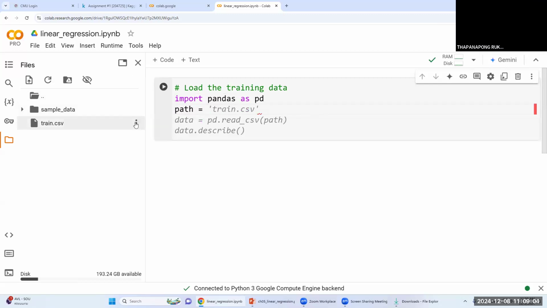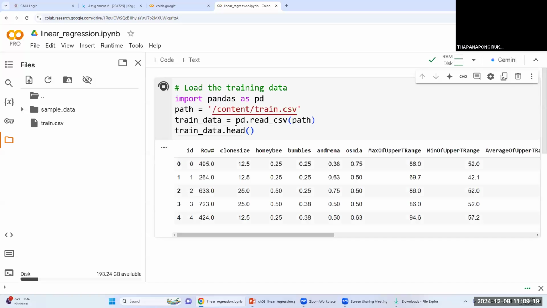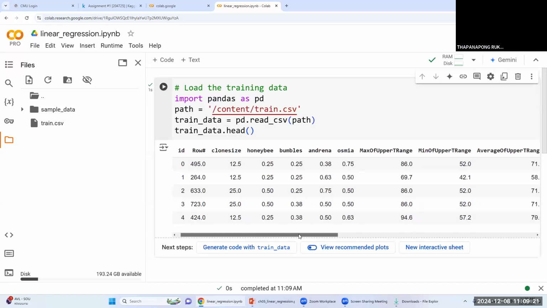So the path, we can just copy path from here. And CSV. And then you can say train_data equals pd.read_csv. Then, right? And if you run this code, now you already load the data.